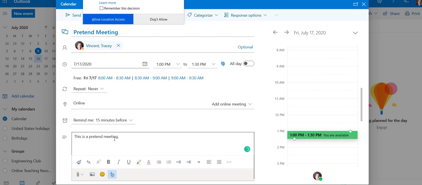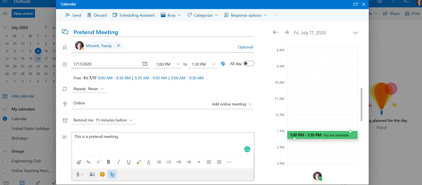Now, if you're setting up an online meeting, which this would be, you could put the invitation for the online meeting in here, so that it would be in the calendar and it would be accessible. So the school has a couple of tools that you can use, one of them being WebEx.